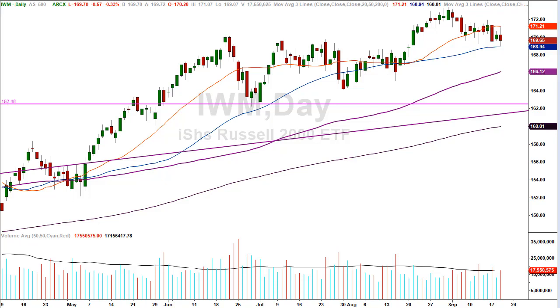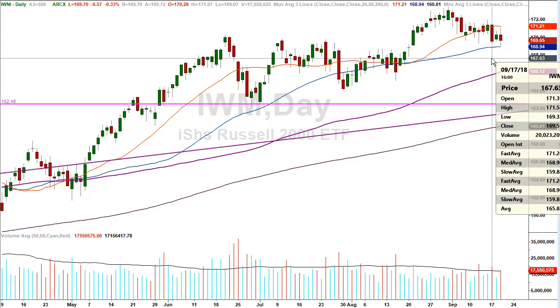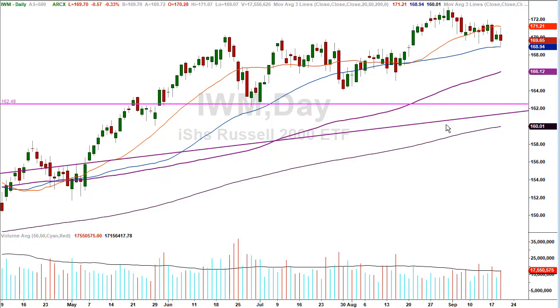I put on what's called a time spread, because if the upside is going to play out, it's going to happen sooner than later. If it does, I'm also happy to add to the IWM short position as it begins to play out as I have it mapped out. I'll most likely add to the short if we get the spike higher I'm anticipating. Let's talk about the IWM chart. We're hovering over the 50-period moving average. If it's going to hold, the IWM needs to get above the high from the 17th. That high is at 171.54 — if we begin closing above that on a daily basis, we start looking north. Maybe this is just a pullback in a larger uptrend.